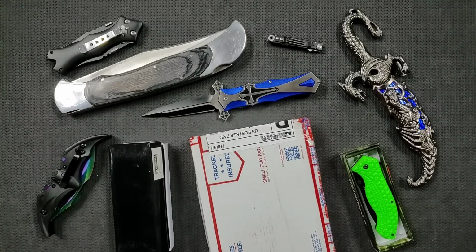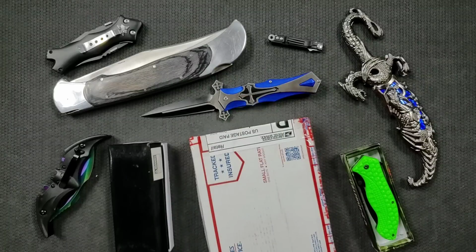I'm going to elect a knife myself, or not elect. I'm going to, what's the word I'm looking for? I'm going to present to you a knife out of my own collection. One that I actually purchased because I did a review on this knife, again, back during the time when I was reviewing a couple of things like this, and in my head I was like, I'm going to educate people and steer them away from this stuff and towards better stuff. Well, what ended up happening is I ended up coming off like super pretentious, and unbeknownst to me, I chose a knife that a lot of people had actually purchased and enjoyed, and I think to this day still do.